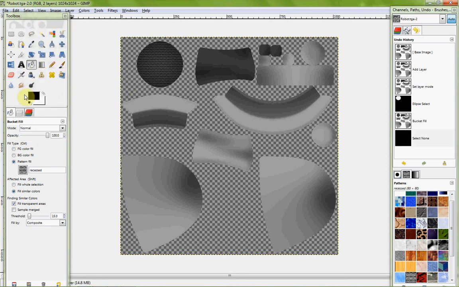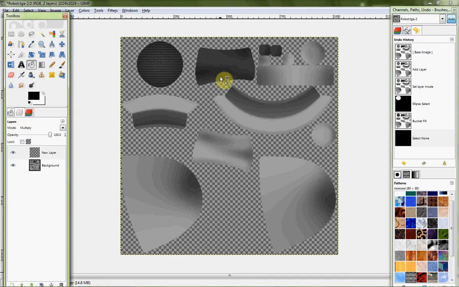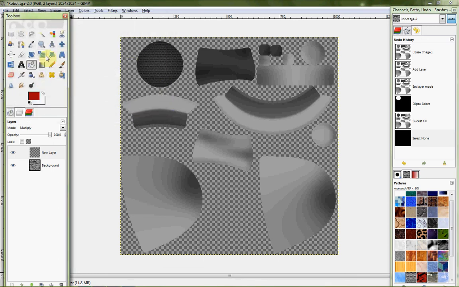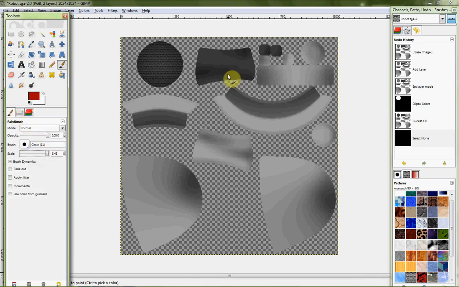I'm going to go to layer again. Okay, now I'm going to get a nice dark red color. And I'm going to get the brush here. And just go over it like that.